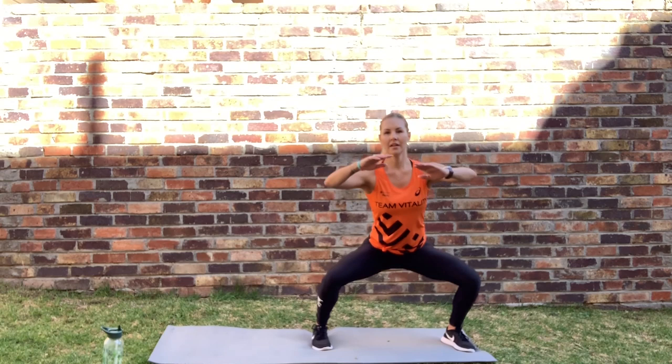Good. Lunge to the side. Lunge forward. Switch forward. Good. Lunge to the side. Back. Switch. A little bit faster. Side. Front. Switch. Good. Stop. Now that is one round.